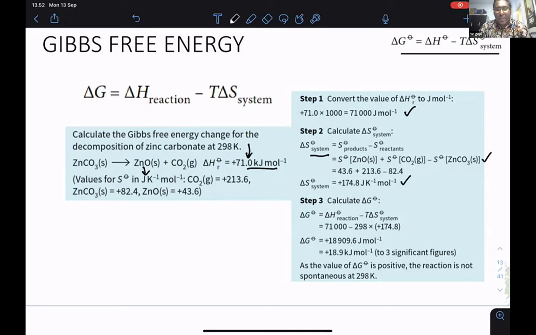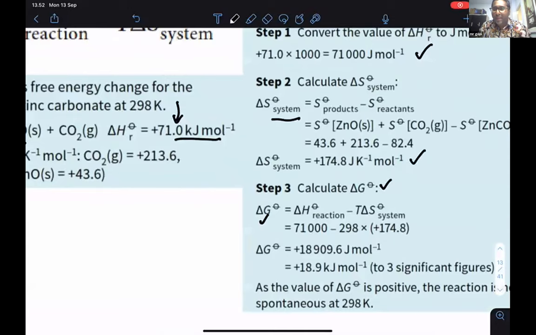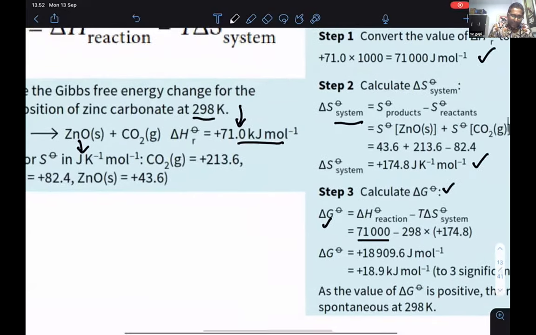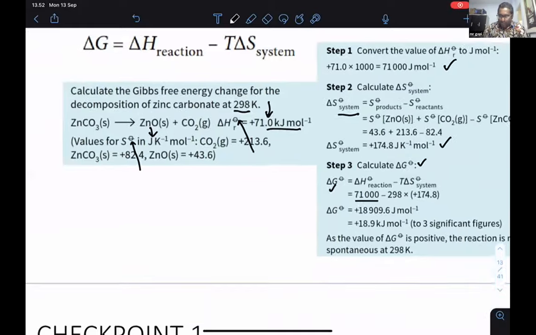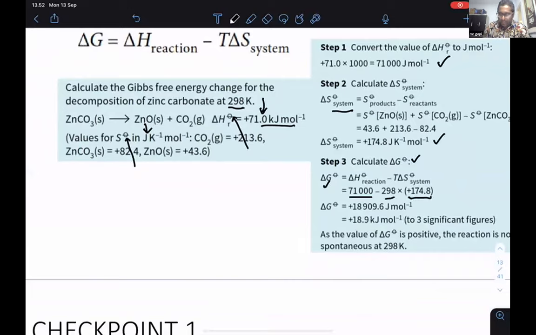When you want to calculate the Gibbs free energy, you use the formula. You know how to memorize this formula by now. If you cannot remember, remember, "Mr. Gopi is not so hot." But if it is already sticking in your mind, just use the formula, making sure you use the same unit. So 71,000 for enthalpy. The temperature is given here, but if they don't give it, it doesn't matter, because all these represent 298 Kelvin. Then the entropy of the system, which you have already calculated, gives this value, which is a positive value.